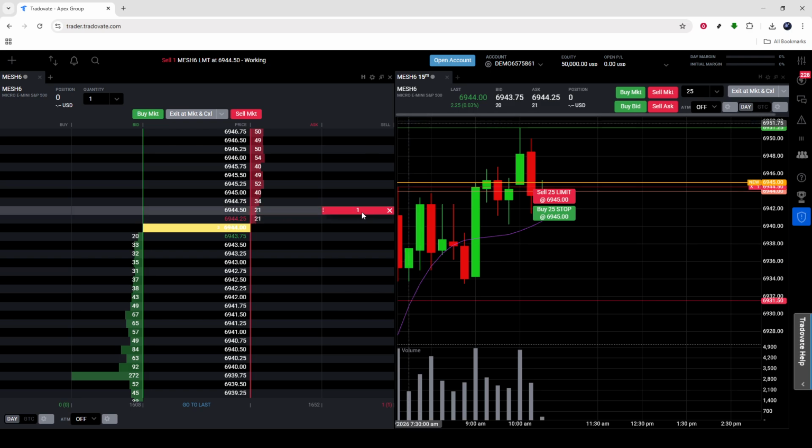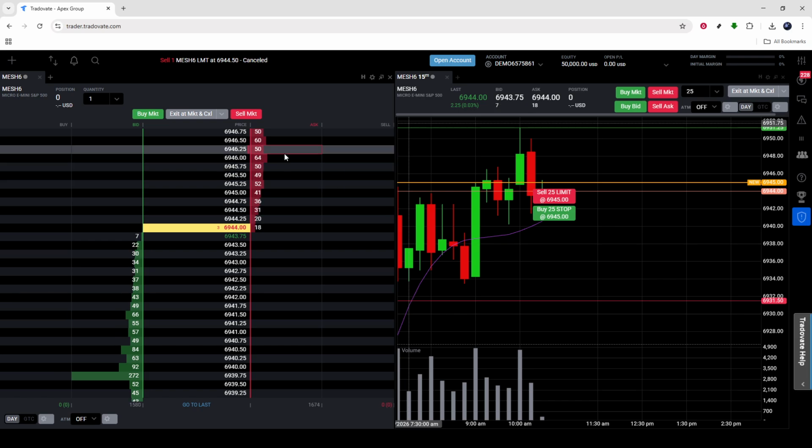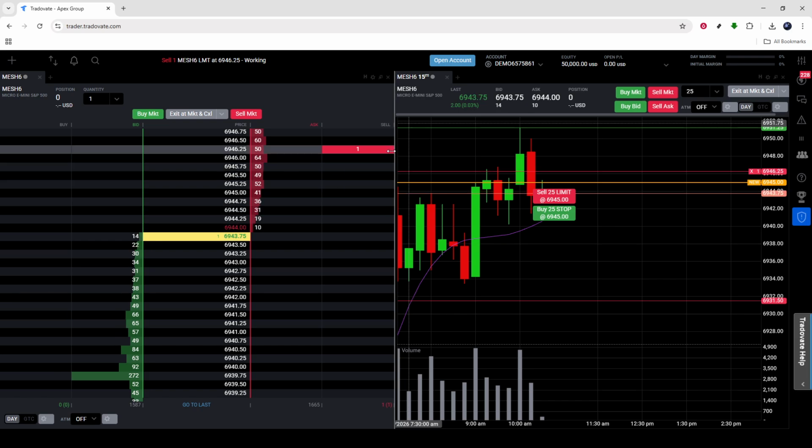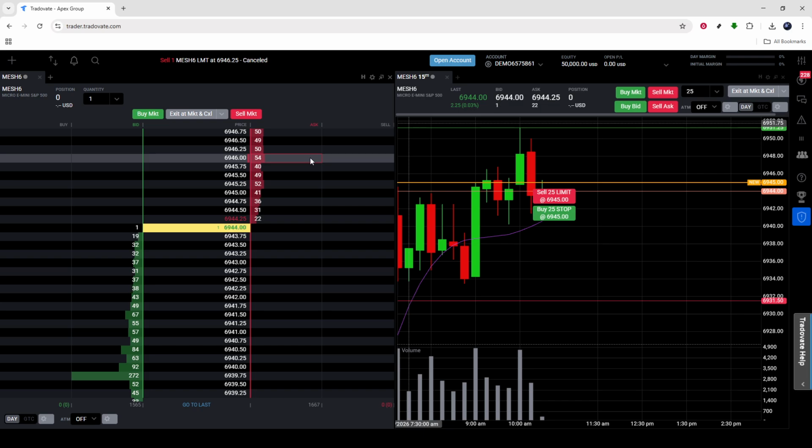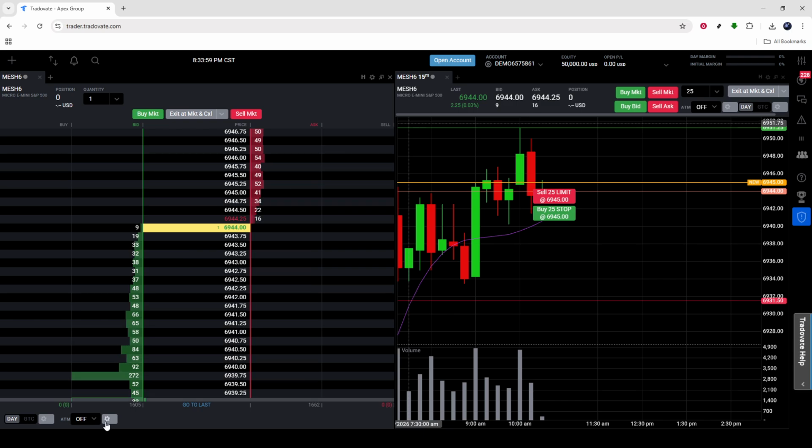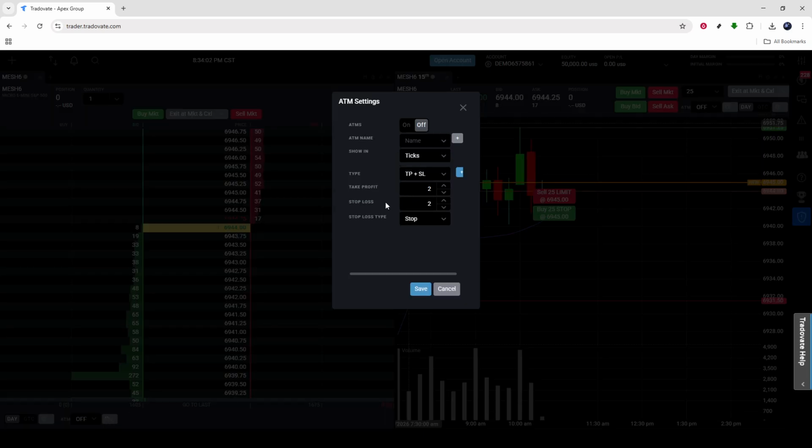Set your stop loss and take profit before you submit the order by using a bracket configuration. A bracket ties your entry to an automatic protective stop and a profit target, so the moment your trade fills, risk and reward are defined. Choose distances that reflect your plan and the volatility of the contract you're using.